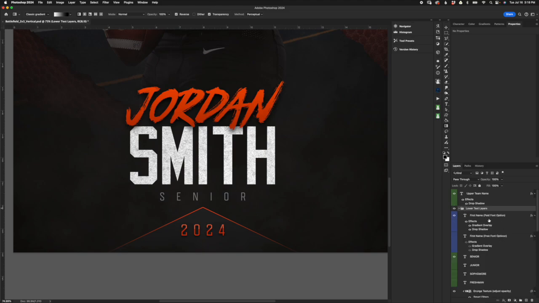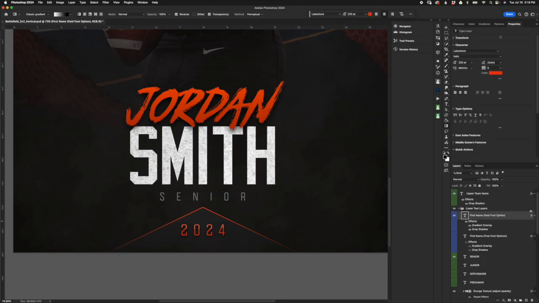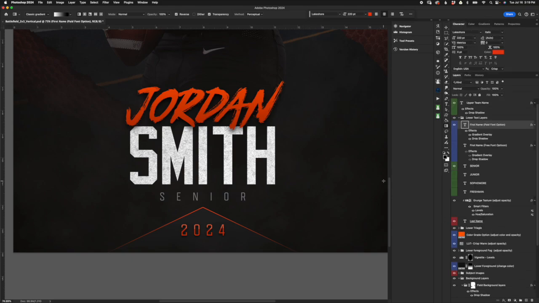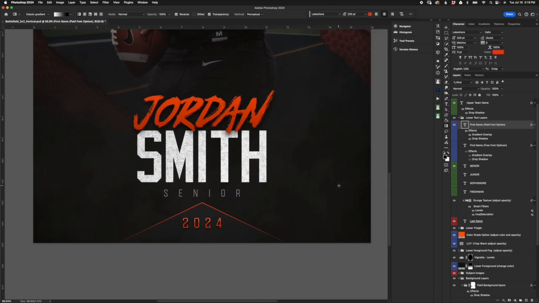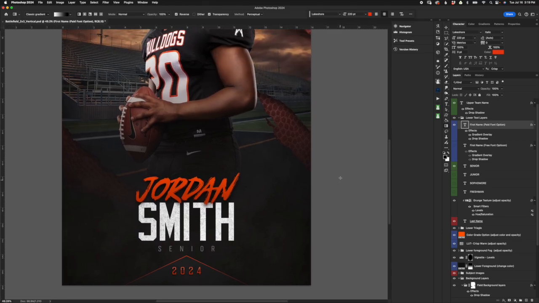We have our lower text layers. So let's look at this. When I created this design, it was almost a year ago for this team. I decided to go with an aggressive brush stroke font that I really like. It's called Lakeshore, and I did that even though I had to pay for a commercial license. A lot of people asked for this to be put out as a template, so I was looking at other fonts, and I did find one that is free for commercial use that works pretty well, but I decided to include them both.